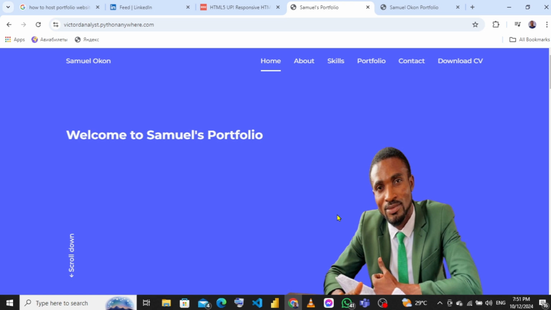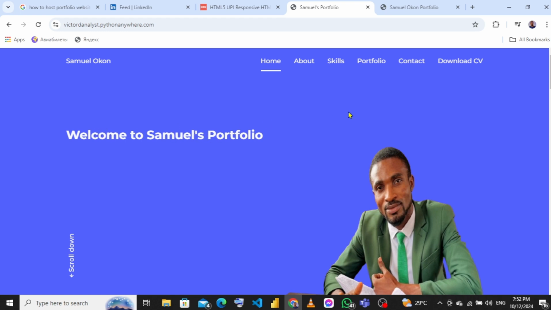The other option is that I already have a template that has the front end and the back end. In the sense that you can just go to the back end and change all the content you have here, like "Welcome to Samuel's portfolio."